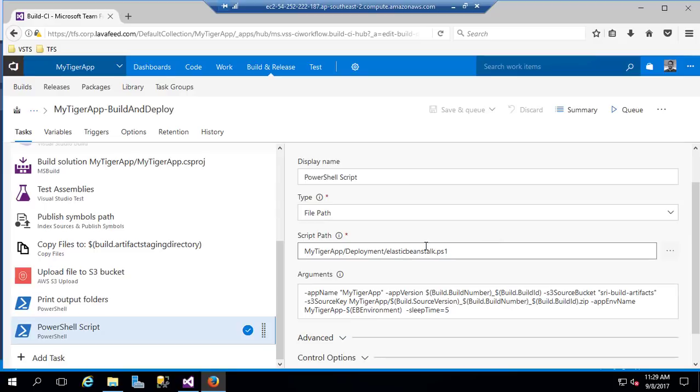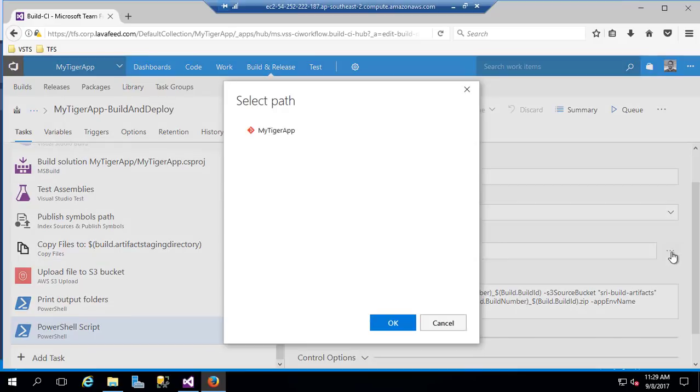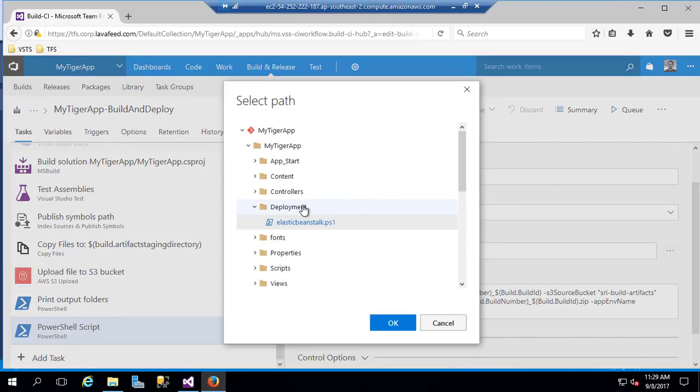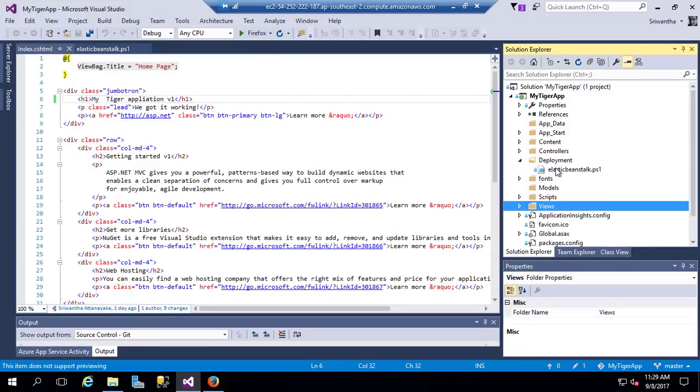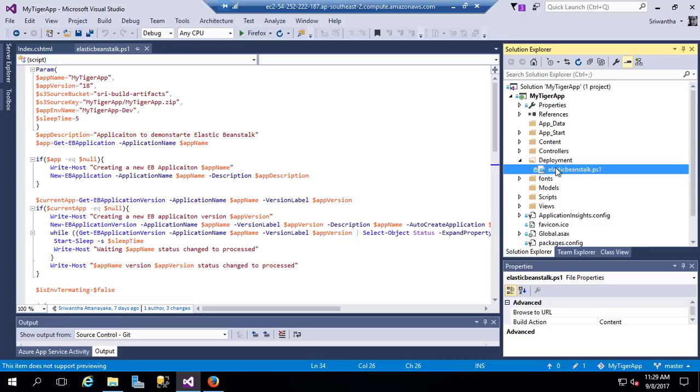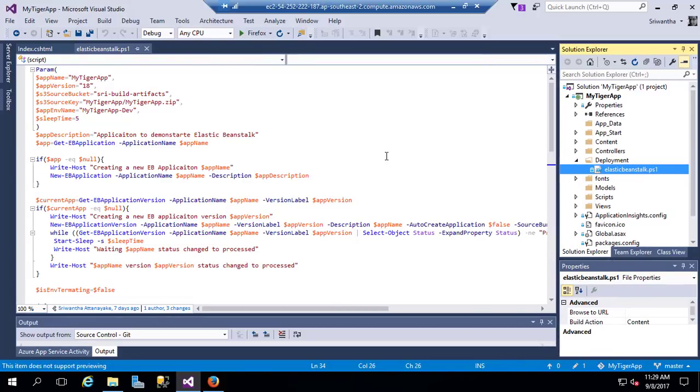I execute PowerShell, give the file path, and point it to one of the PowerShell scripts in my solution. If I go into my Visual Studio, this PowerShell script is given here, elastic Beanstalk .ps1. So let's investigate what it does.